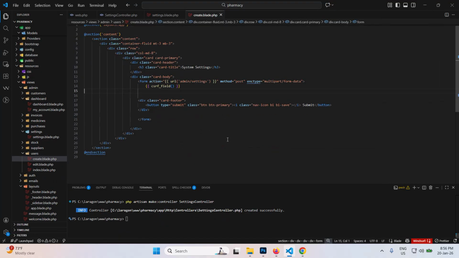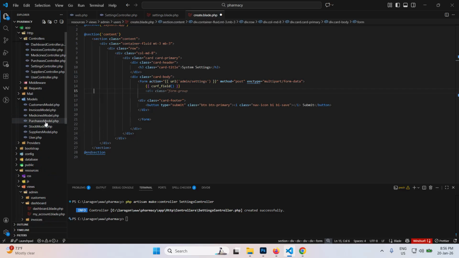First of all, we need to fetch the logo. We need to fetch the logo before we start doing that. So to fetch the logo, we come to our settings model, which we have not created.